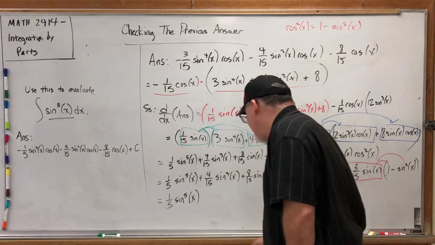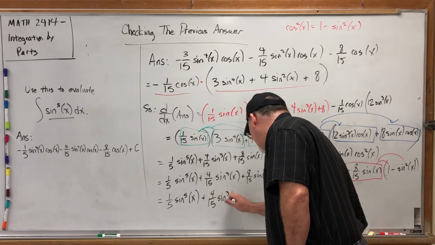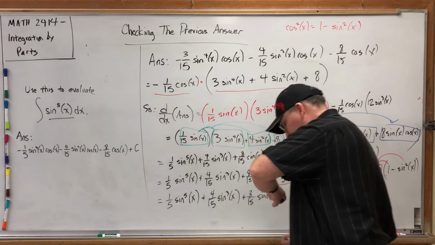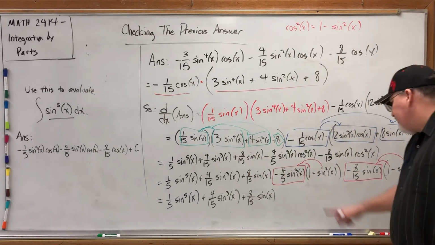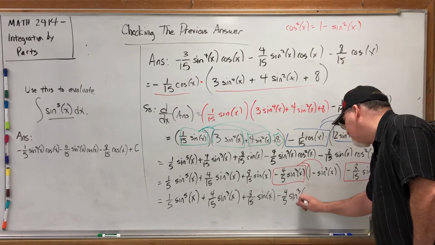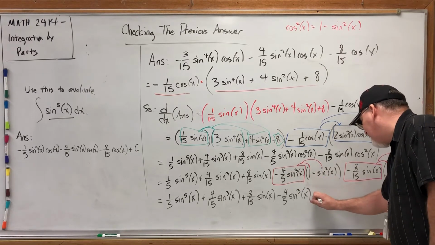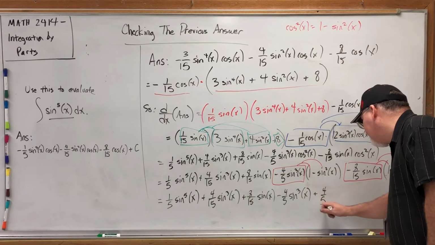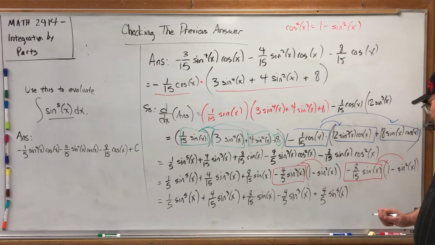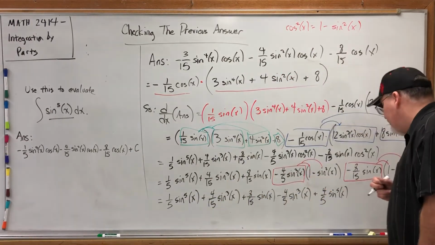Okay, 1/5 sine to the fifth power of x plus 4/15 sine cubed of x plus 8/15 sine of x. Okay, here comes the distribution. This one's easy, it's times 1 minus 4/5 sine cubed of x. Second half, negative times negative is positive, 4/5 sine to the fifth x. That's encouraging because we'll combine that with the 1/5 sine to the fifth x to make 1 sine to the fifth, so that's promising.